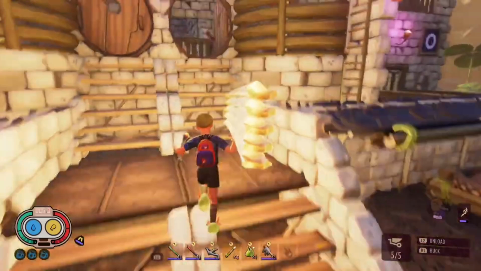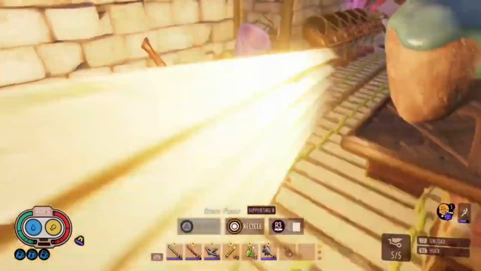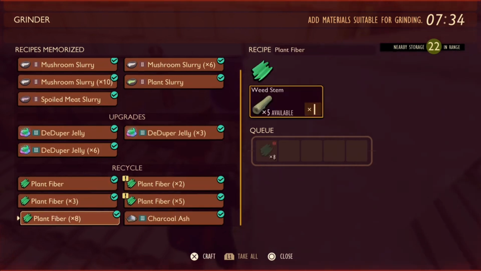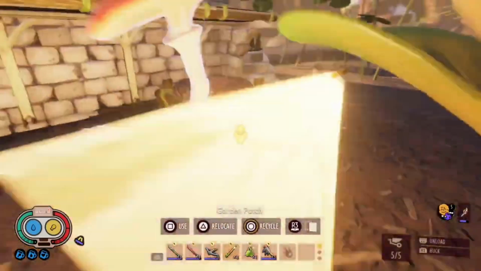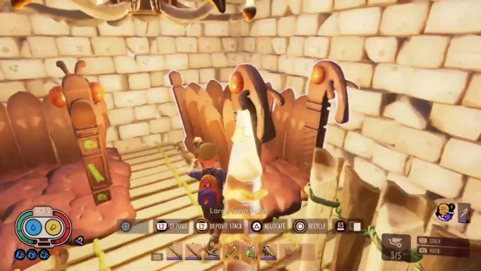And lastly, tip number 15. Grinders are completely underutilized, and at first when I was using them, I thought the only great thing they were used for was to make slurries to get a couple of pets. But in reality, you can use grinders to turn full stems into fiber, which is going to provide 8 fiber per stem, which is going to be the most efficient way to gather fiber. On top of this, you can pair this with a sap collector to ensure you always have a full stock of bandages, which will be essential for maintaining health during your tough encounters. This strategy will guarantee a consistent supply of essential resources and enhance your survival and combat readiness.